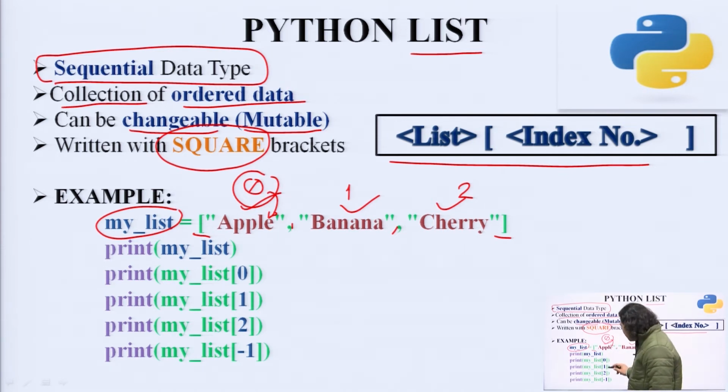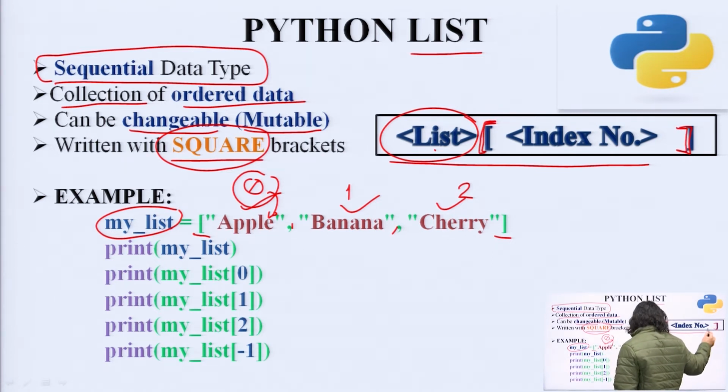Now, we are trying to access these elements one by one using the subscription principle. The principle says that whatever variable you want to access, you use that variable name. Here the variable is a list, so we are putting my list, followed by the square bracket. The first identity for the square bracket is the list, the second is the subscription. In this you need to mention the index number.